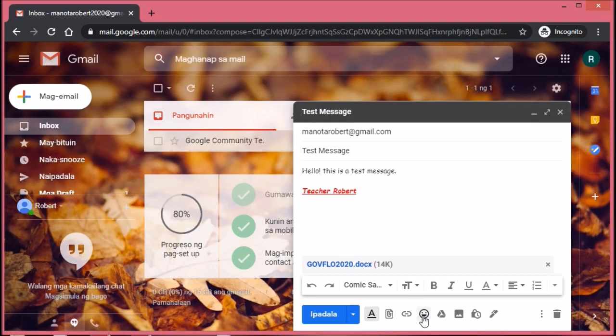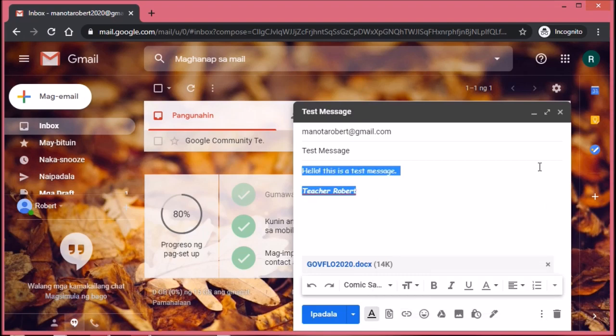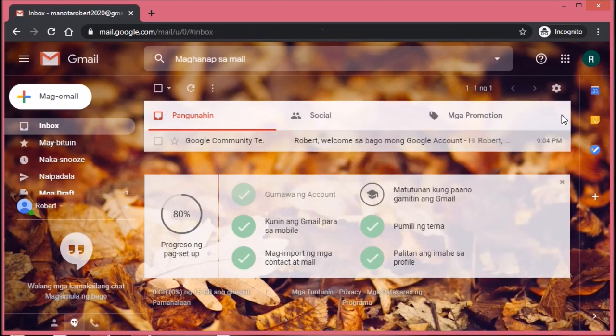All right, and then okay, let's say for example you do not want to send this message. I mean gusto mo na lang siyang burahin talaga. Go ahead and click on this. Itapon ng draft, okay? Because if you will not click here, the message will not be deleted even if you close it or you close the X, right?